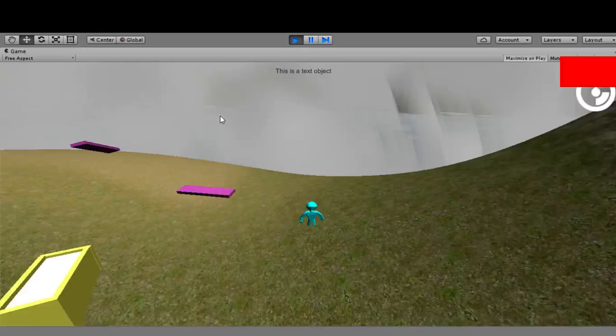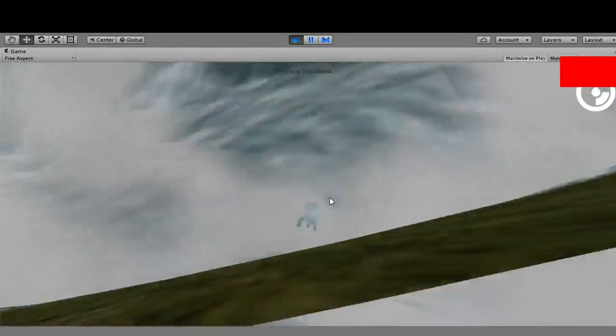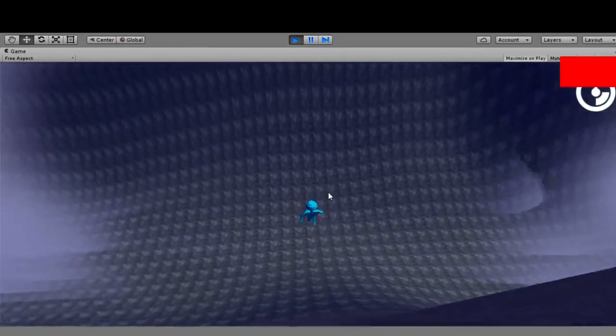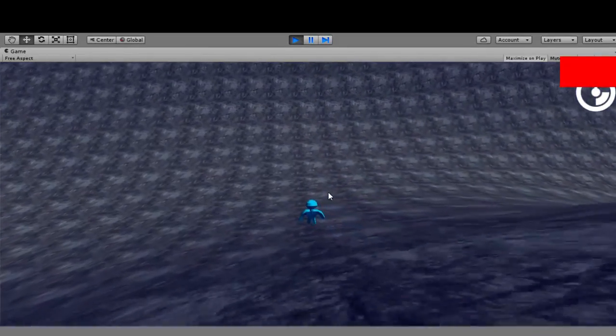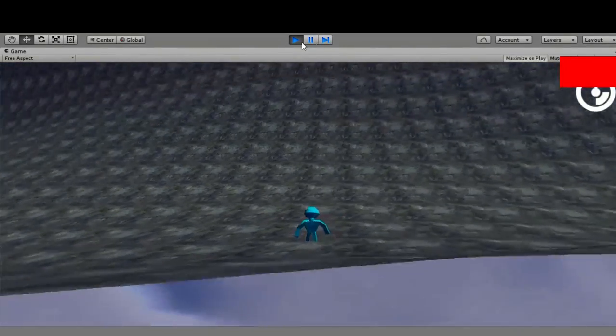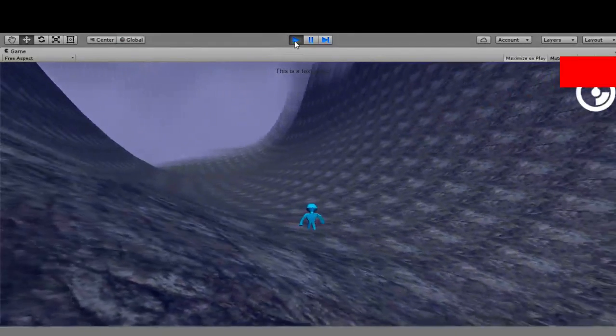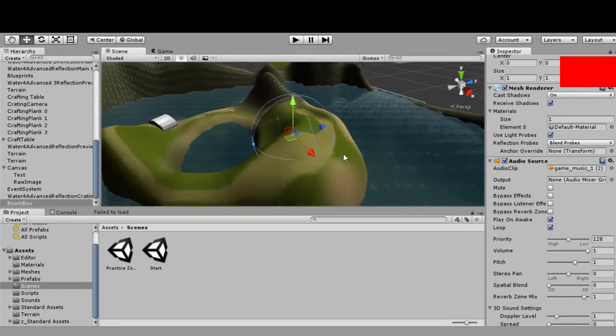We know the sound's being played from everywhere. No matter where we go, I can run over here and I can jump off into the water and I can go try and swim away. The sound's still persistent, which is good for a game. We want background noise, right? So we always want to have some form of 2D sound. We would want the game music to always be playing. However, for this exact demonstration, we don't want that because we want legit 3D sound.